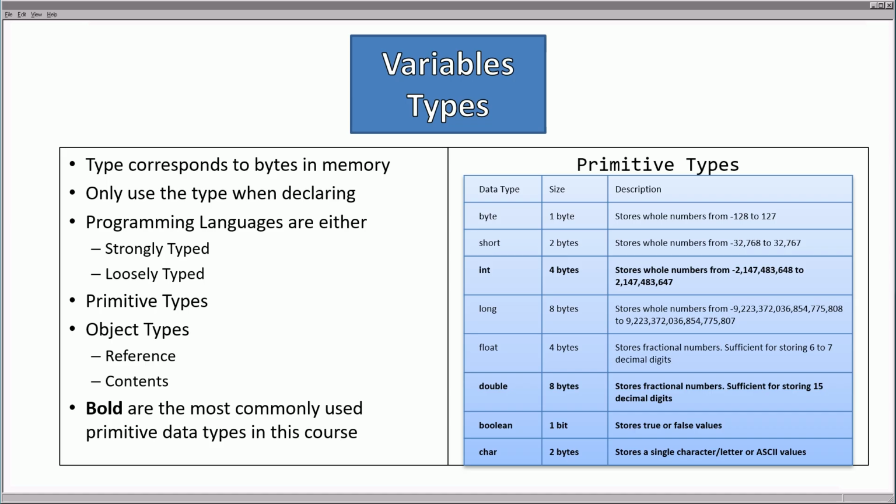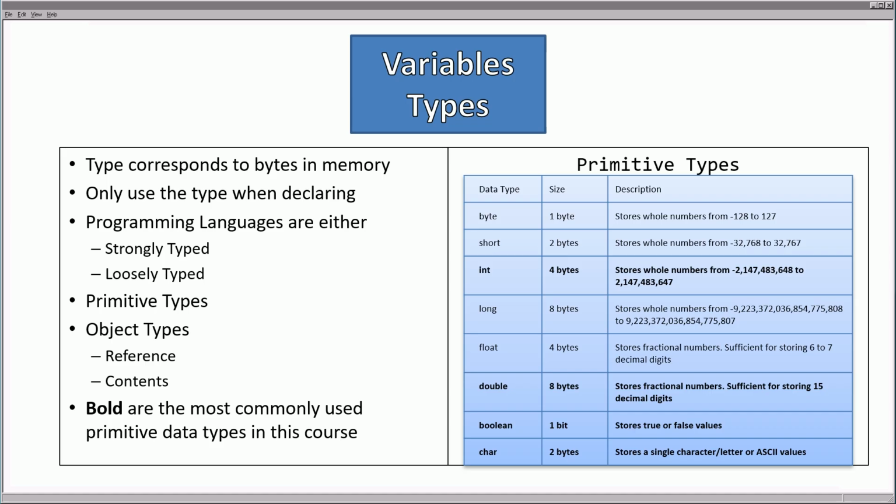This means that it stores at most 2 to the power of 32 possible numbers. Why? There are 8 bits in a byte, and 4 times 8 is 32. In addition to that, integers are whole numbers. They have no fractional values. Even if you divide them, for instance, if you took the integer 1 and divided it by 2, you end up with the value 0. Integers do not round in any sort of way. Anything that happens after that decimal point is completely removed.